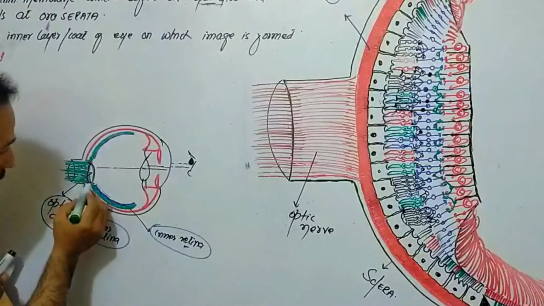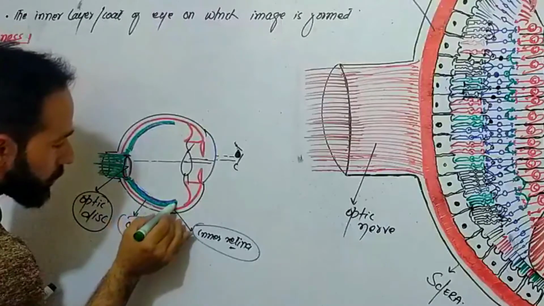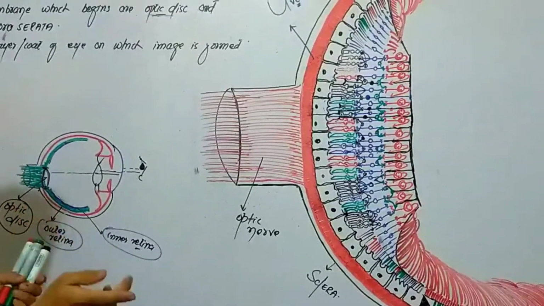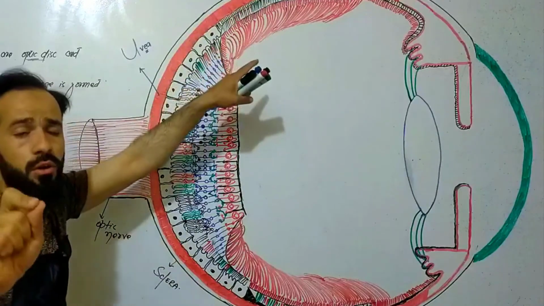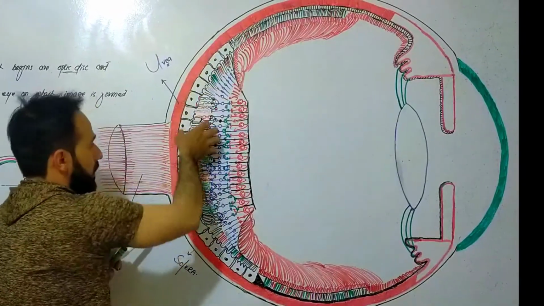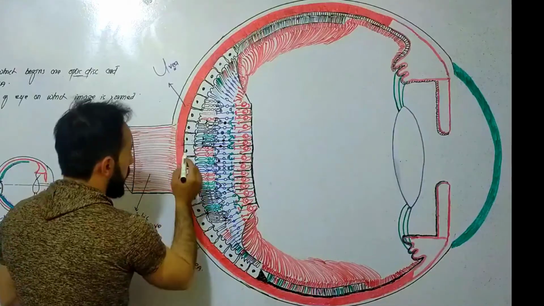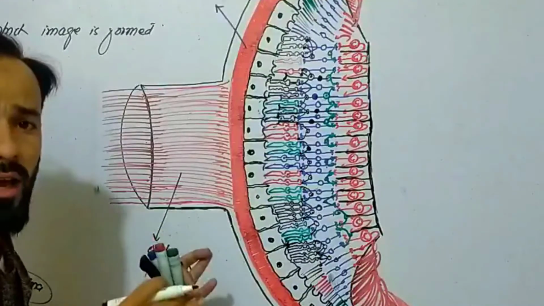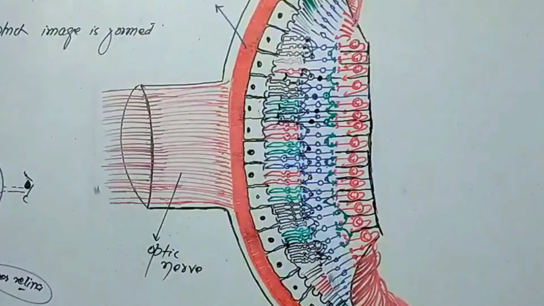Now look carefully, the retina begins, as I have shown here, at the optic disc and goes up to the ora serrata. Now what is ora serrata? In the previous lecture I also told you, but one thing which I will show you here is which point you call exactly the ora serrata. Look carefully. Look friends, our eye is composed of many layers. It is composed of about 10 layers, but I will say that this is the retinal pigment epithelium. I will show it while I discuss the structure of the retina. Now we are just discussing some important points regarding the retina.